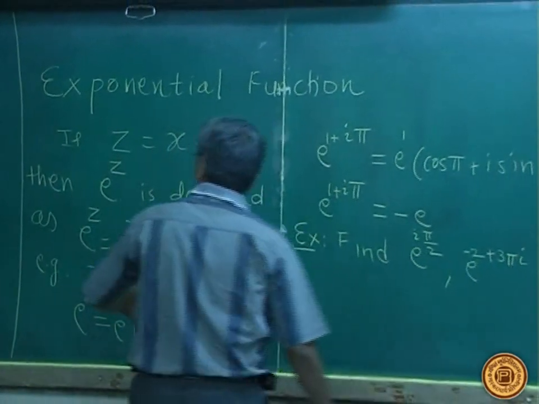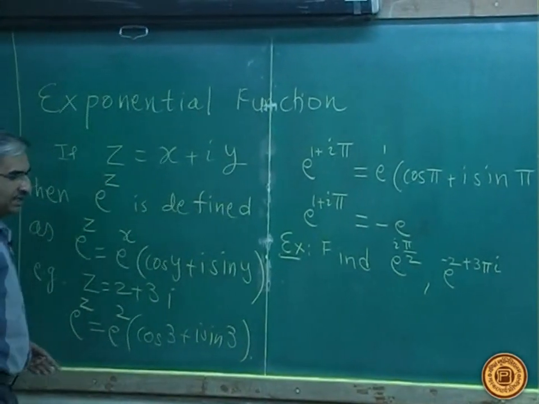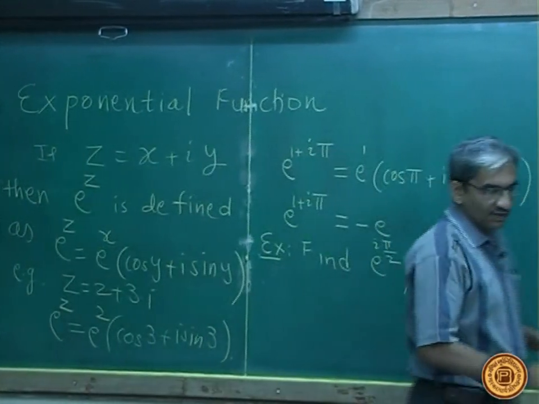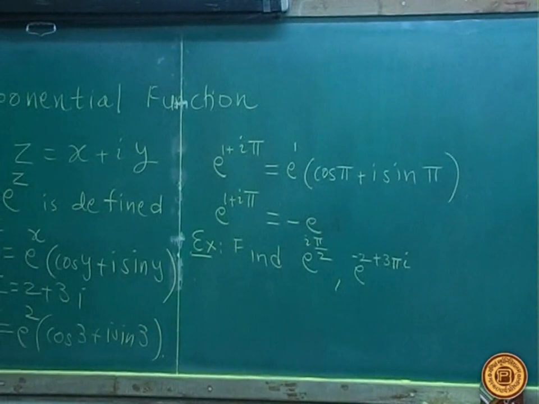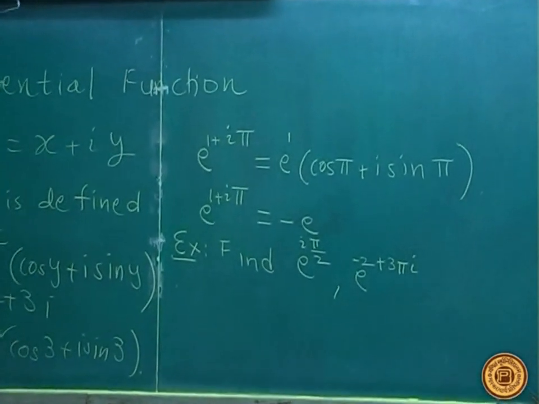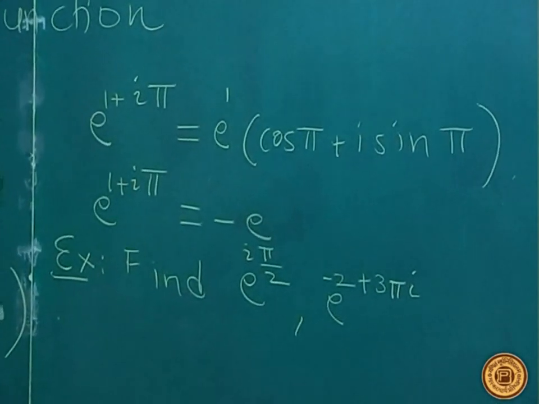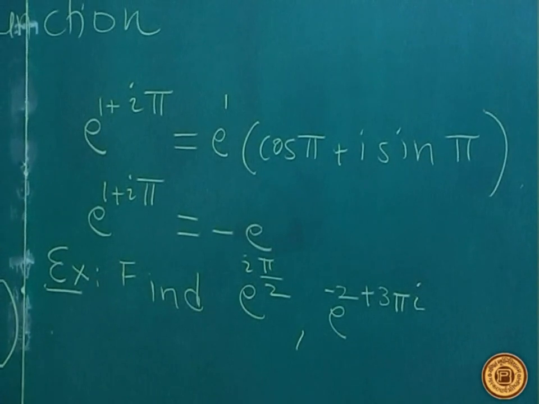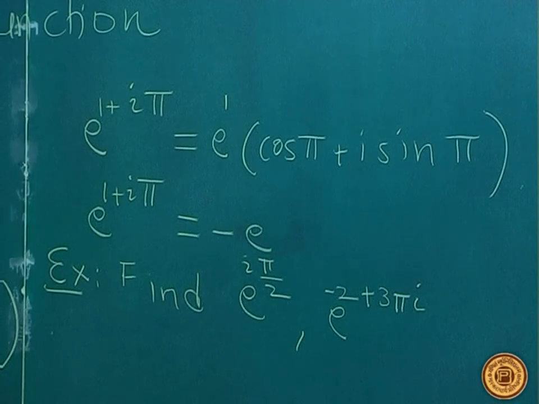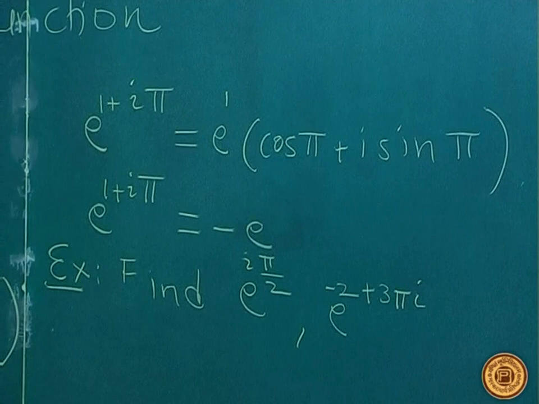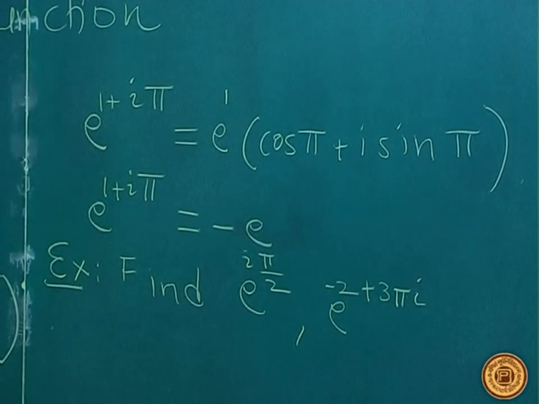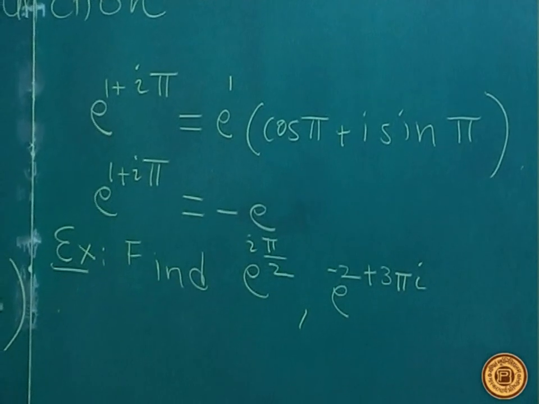Now, what are the properties of e to the power z? Last time we saw properties of the real exponential function. Now you can see these notes. All the properties of this exponential function we saw last time, and this was how we derived the formula also. And now you see the definition of e to the power z on your screen in those notes.